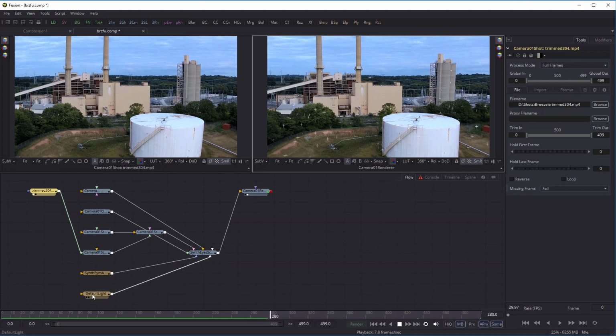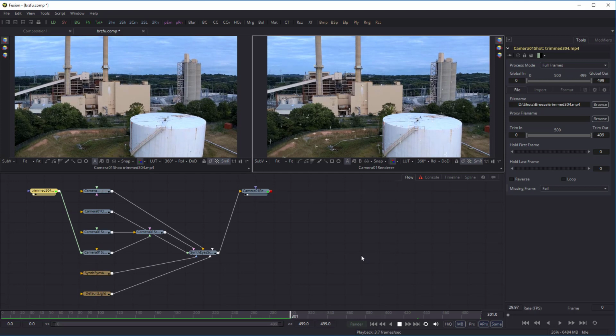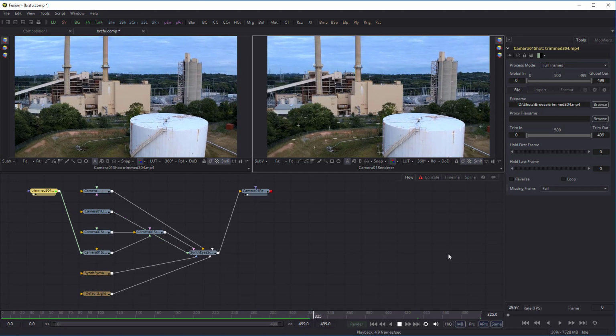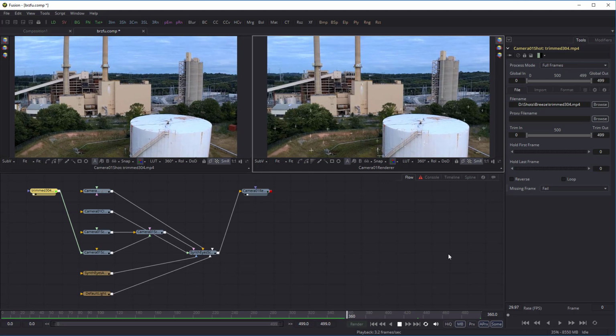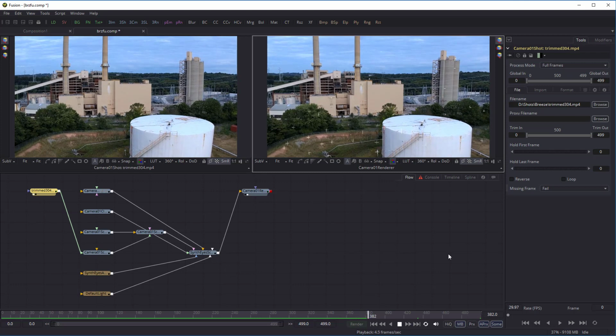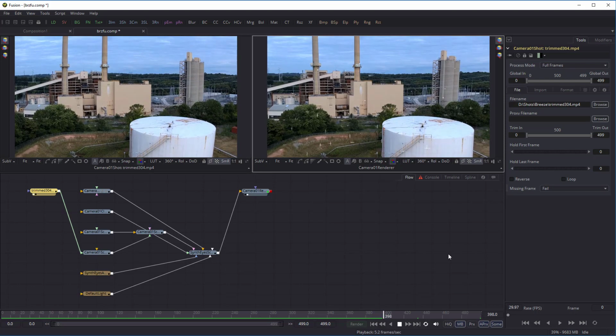You can actually take away the light there and simplify it a little bit, perhaps, and the point cloud here if you don't need it. But with this setup, you do have the ability now to go and add your 3D effects into the shot, do whatever other compositing you need to have in the Fusion environment.